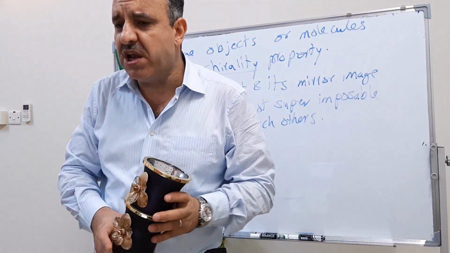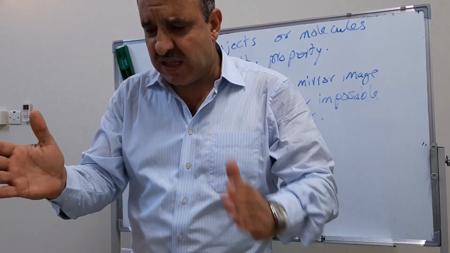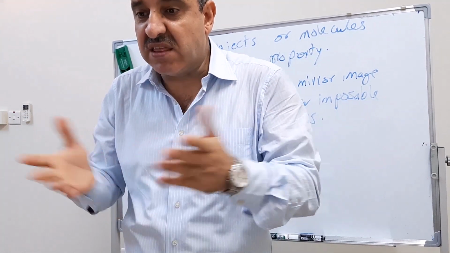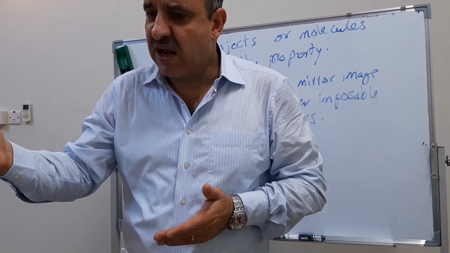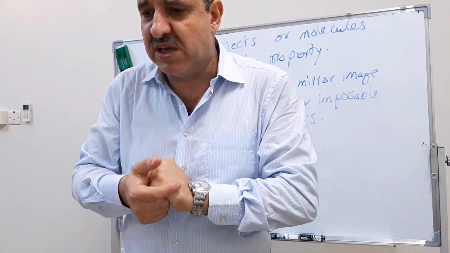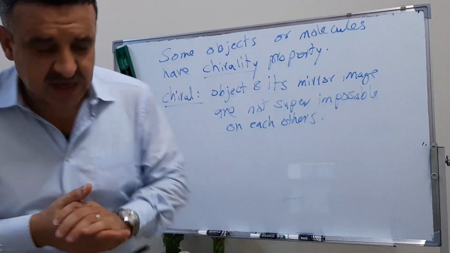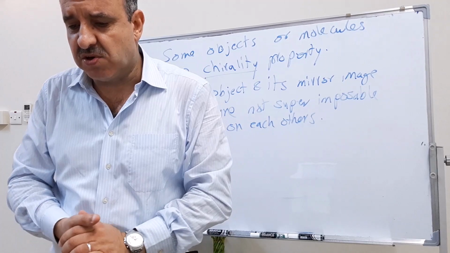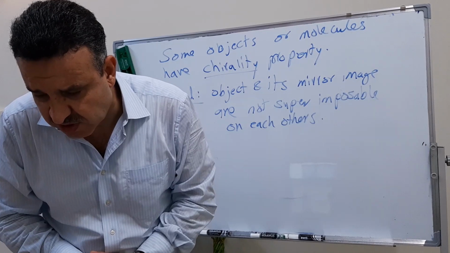The chiral property is only for objects in which the object and its mirror image are not superimposable, like the right hand and the left hand. Like gloves, for example. If you view a glove in front of a mirror, what you will see is its left-hand counterpart. If you try to superimpose them, they are not superimposable. Is that clear? Is there any question about the chirality property as a property of some objects or molecules in life, so far?